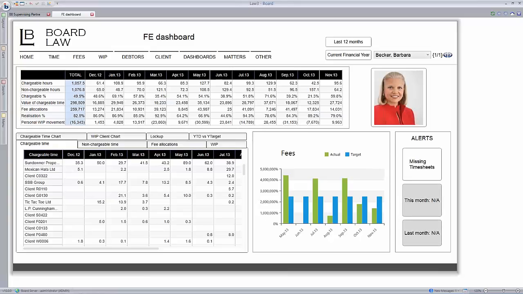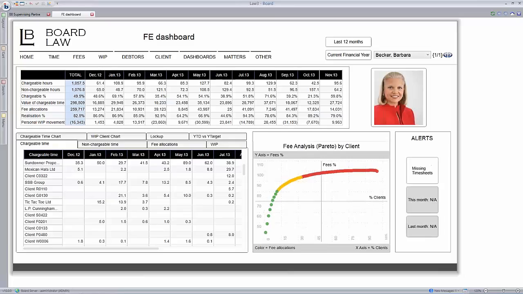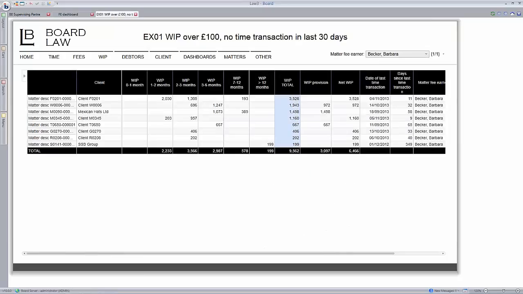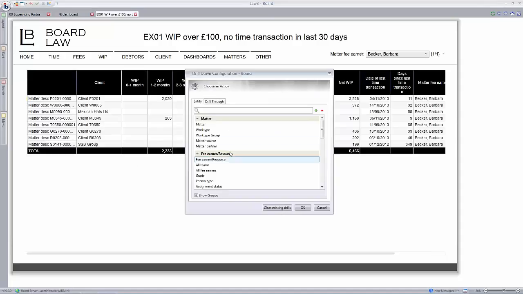We can see some alerts scrolling through automatically down on the bottom right-hand side, and a couple of charts there. I'm interested in this 9562 WIP alert here, so I'm going to click on that 9562. I've got 8 matters in there, and it's taking me through to a detailed breakdown of those matters. So these are WIP items over £100 with no time transaction in the last 30 days. So I've got the ability to analyse those values here and see how that 9562 breaks down. And if indeed I've got any further level of detail below matter, I can drill down as standard by right-clicking on those items very, very quickly.